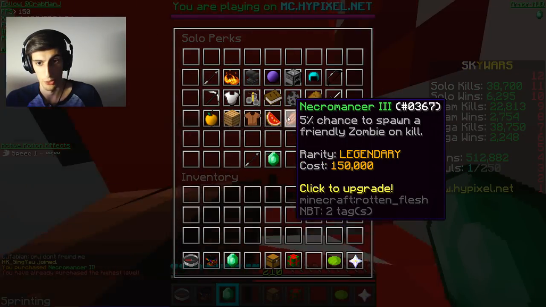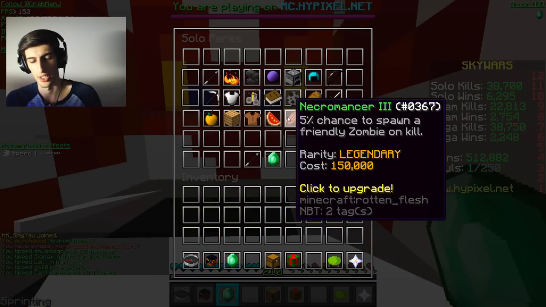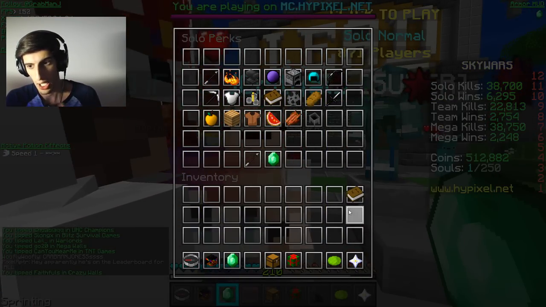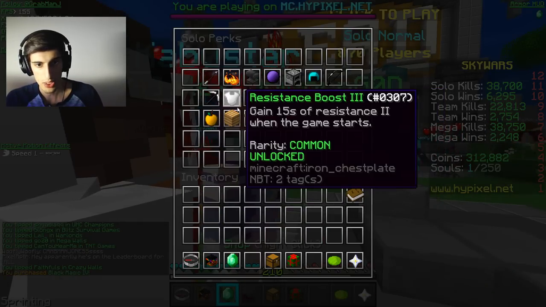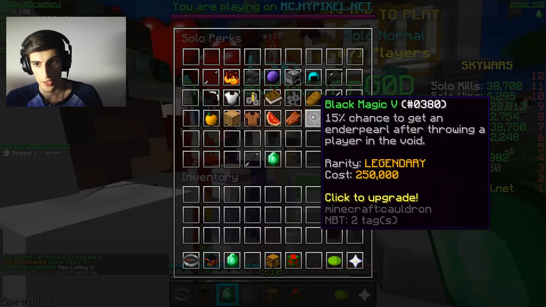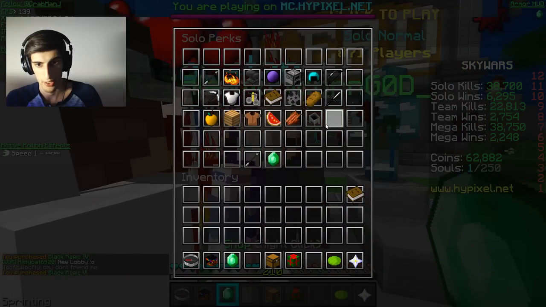Wow, that just got super expensive. Why would I pay 150 for a 1%? That's unless that zombie's more than a regular zombie, like it's super good or something. I'm gonna go with this one, just because 250. We can't actually. I don't know if this is the max. We're gonna buy it just to make sure.